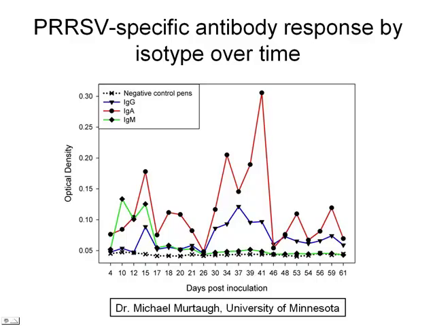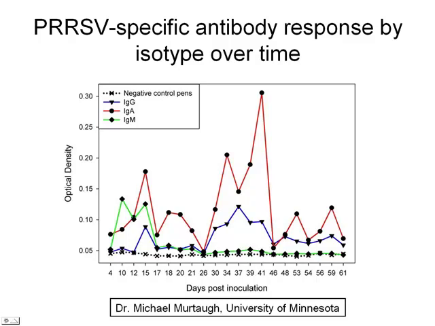But some of our preliminary work with PRRS antibody and oral fluid. These are samples from that same experimental study where we inoculated pigs. These are the three major isotypes that we can find. This is IgM over time, and the red line is the IgA, which you might expect in oral fluid, and also the IgG, which comes up a little later, which we would expect. So we can see that we do have PRRS-specific antibody in oral fluids.